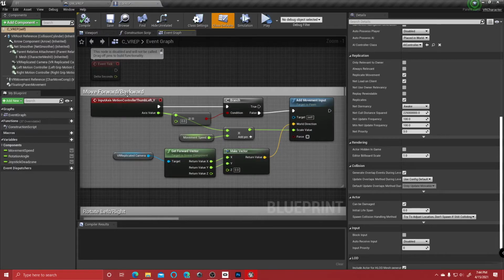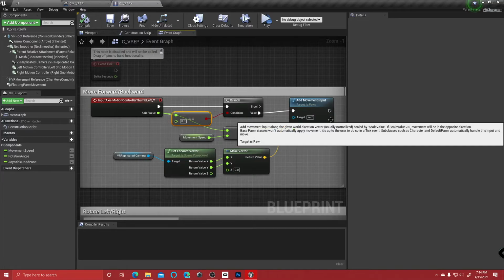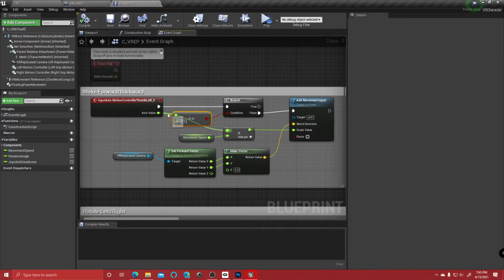Then I have the forward-backward movement, which is input axis motion controller, left thumb Y. Basically, the axis value is 0. It'll check that, branch it off if it's false, and add a movement input, which will then take the axis value and the movement speed, which we have set to 1.